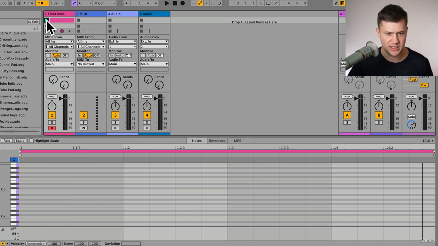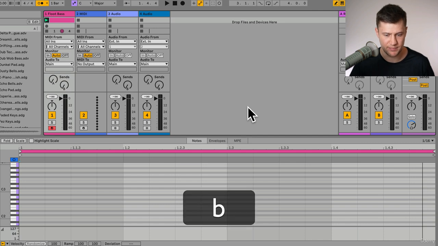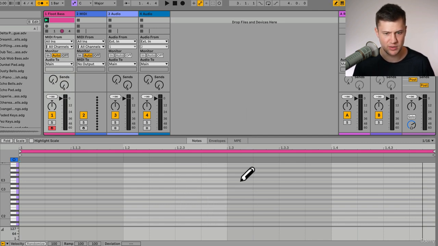There are a couple of different ways to write in MIDI notes in the MIDI note editor. First of all, make sure you do not have the draw mode selected. You can toggle draw mode on and off with this icon at the top right of the screen. Or alternatively, you can use the keyboard shortcut B. This will toggle between the standard cursor and draw mode. I'll be showing you this tool later on, but let's keep it simple for now.